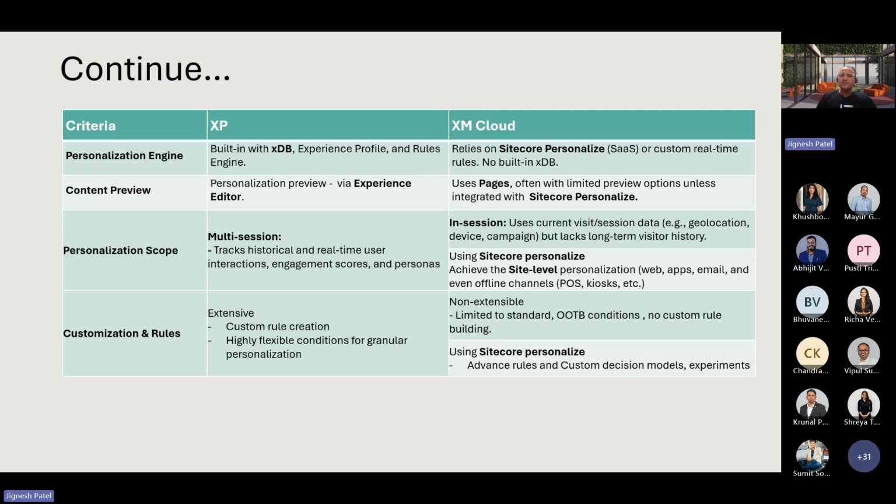Why I have covered this: as and when you test personalization in XP versus XM, if you have XP, it has a built-in personalization module, but if you do not have it in XM Cloud, you need to deal with the current personalization rules they have. Otherwise, you need to talk with your development team about how we can use Sitecore Personalize within XM Cloud, discuss it with your team members, and possibly go with the further steps. So yeah, moving next.